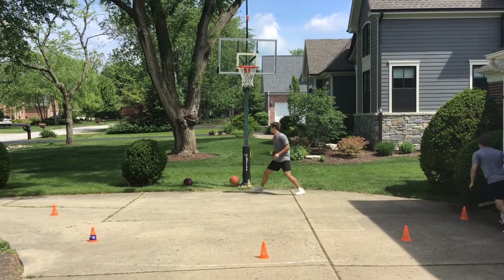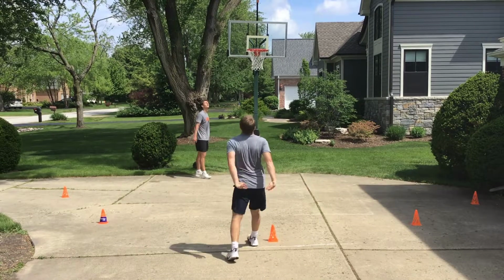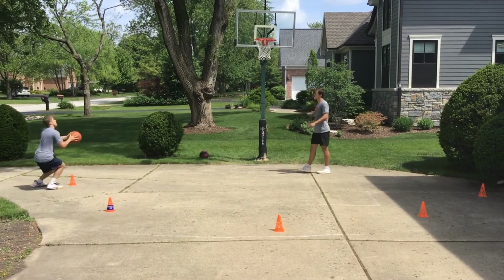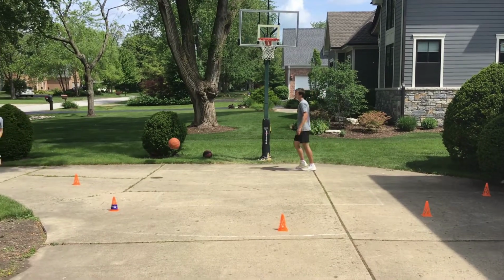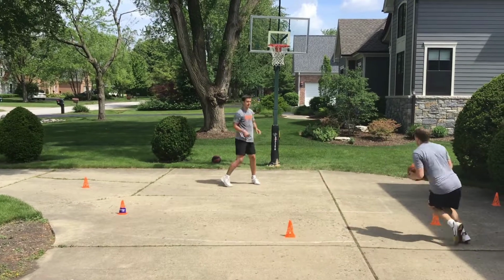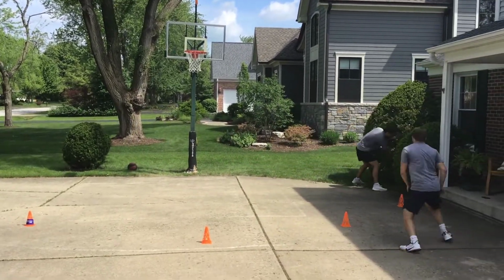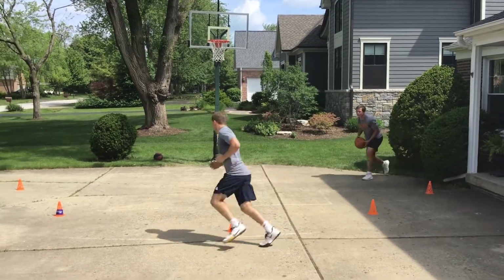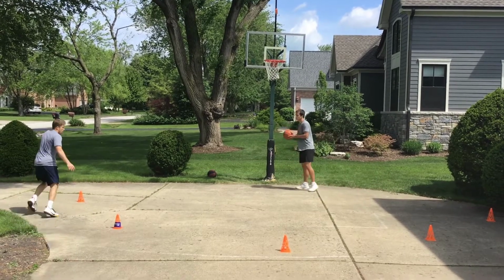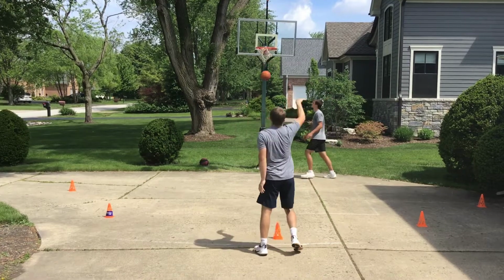Here he has 1. So he cuts, gets behind a cone. Now he's got 2 in a row. He needs this one to finish the drill, or he goes back to 0. So he goes back to 0. In order to get out of the drill, he has to make 3 shots in a row. You want your rebounder to count the total shots that are taken in order for you to get 3 in a row. As the shooter, you're just concentrating on your next shot, making your next shot, having good footwork, sprinting to your square up, and then executing with good form.